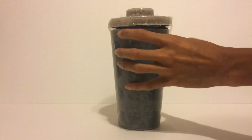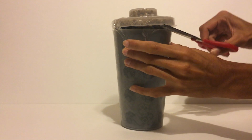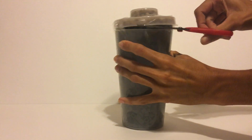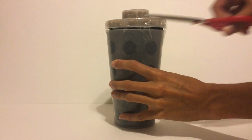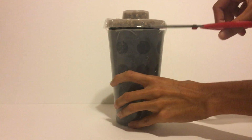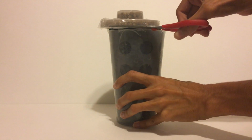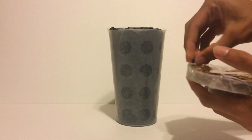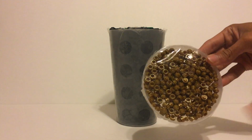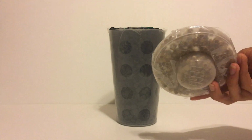So gotta be delicate with this. I don't want to damage any of the pieces inside. Now, always use packing tape because the little Scotch tape will not hold and your cups will burst open in the bags, especially if you're walking around the mall. So, one of my favorite techniques is filling up the cup, and the way I did this was I used packing tape.